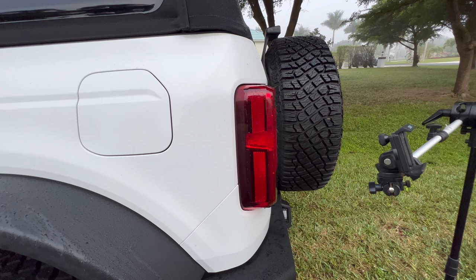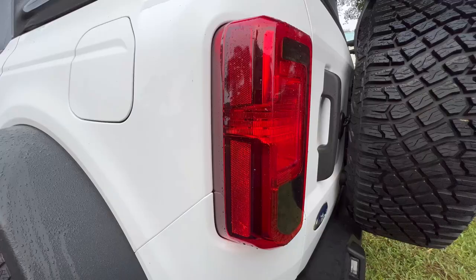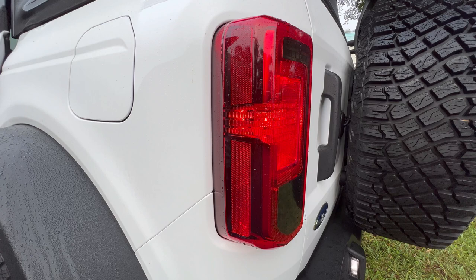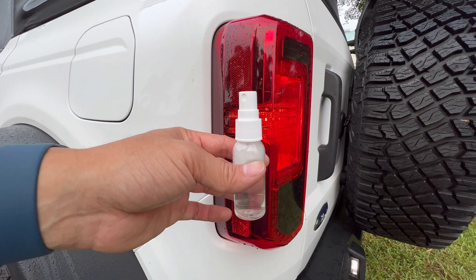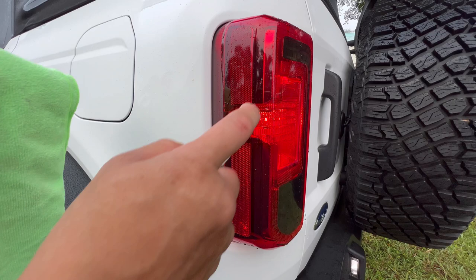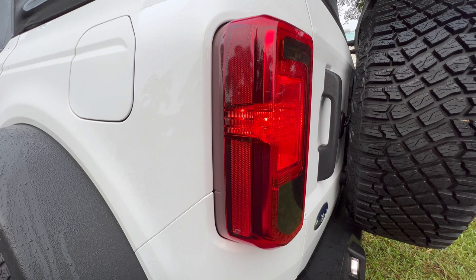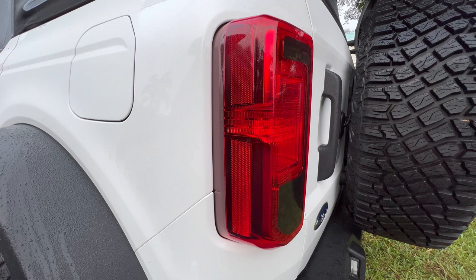Let me put this on the stand and then we'll start with the installation of these rear side markers. For the back ones and the front ones, you can use that soapy water mix, a detail spray that doesn't have any wax, or a glass cleaner as well. So clean that application area up — I'm just going to clean the whole taillight up so we won't have to worry about where that vinyl goes. I've recently washed the back of my hands because we will be applying this vinyl and touching the backside of it.